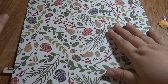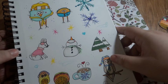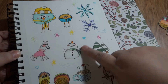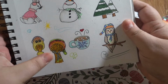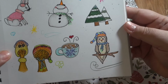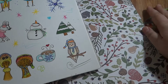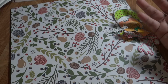But I love to draw and make all kinds of different things. So I already started to draw some things for winter of 2020. My little winter birds and my little winter bunny and snowmen. And I even added some mushrooms in there. He's looking up. I put little earmuffs on him. I just like to draw little different things, and this is kind of what I do, and this is the exact place I drew my little mushrooms and fussy cut them out. I make my own die cuts.